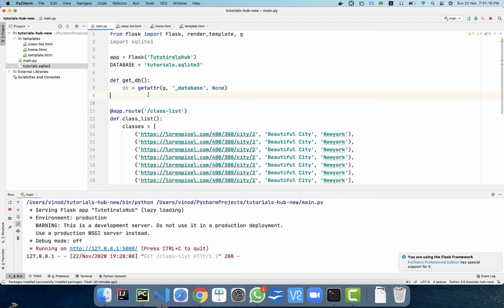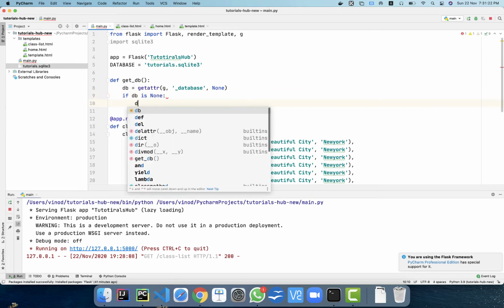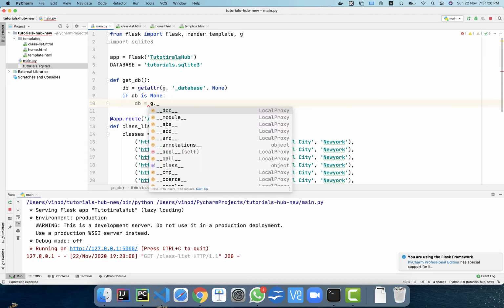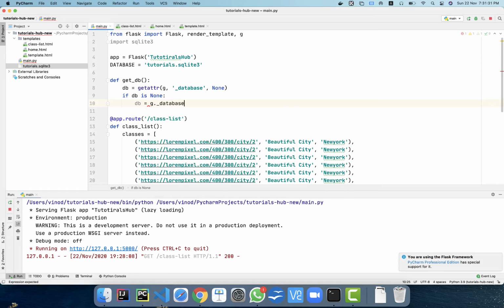So for the first time, if db is None, which is true, I'm going to say here db equals to g._database, that's the attribute that I'm using, equals to sqlite3.connect to the database variable that we created over here.